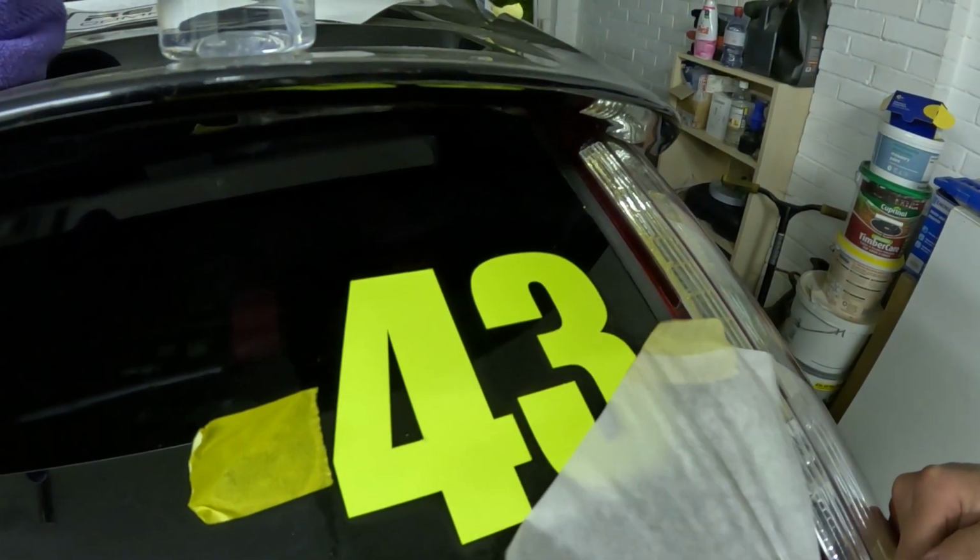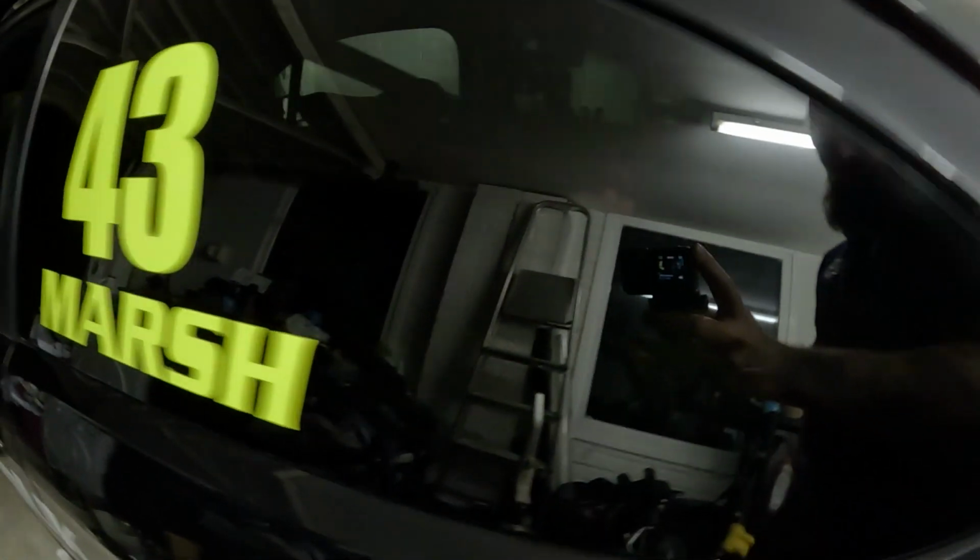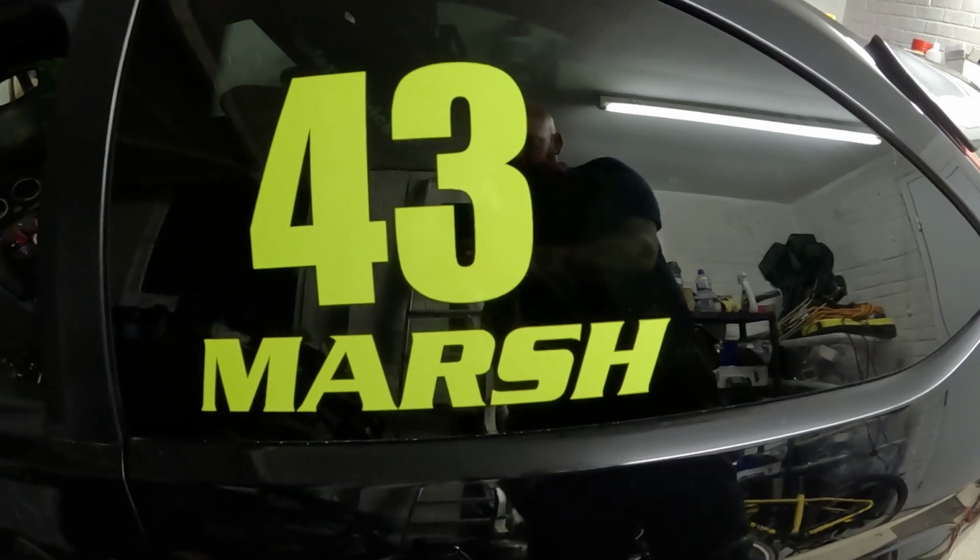Oh. They do look good, I'll give you that. The names and numbers. Yeah. Right guys, we just finished putting all the stickers on and stuff. Taking it out for a quick spin. Everything's absolutely as it should be, which is absolutely great. But we'll see what happens with the track, because the track's a completely different beast. But right, we get this loaded up, we'll head to Brands Hatch and we'll reveal what the car looks like.